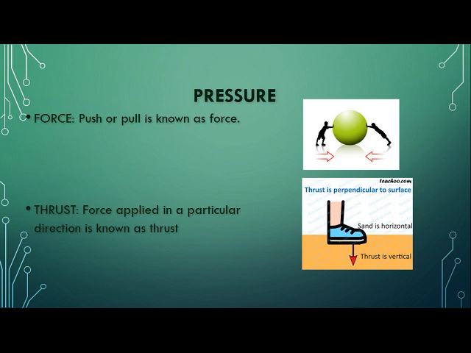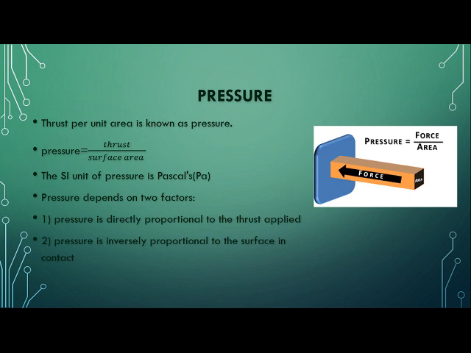Right? Pressure. Now, our next concept, children, is pressure. Thrust per unit area is known as pressure. In the picture you can see, children, that force is applied in a particular direction. Now you can do one activity while sitting and listening to me. Children, press your thumb on the notebook that you are writing on. Right? Now, what are you applying? You are applying thrust. Your thumb must be touching a particular part of your notebook or the pad on which you are writing, so that is the surface area. So thrust per unit area is known as pressure. Again I am repeating, thrust per unit area is known as pressure.